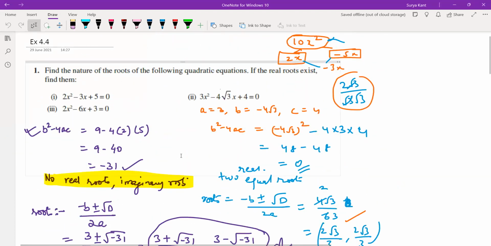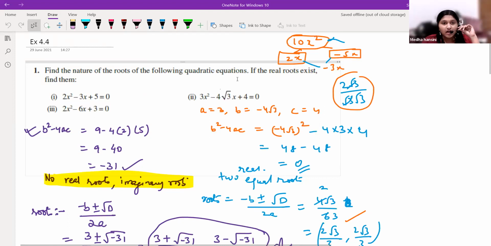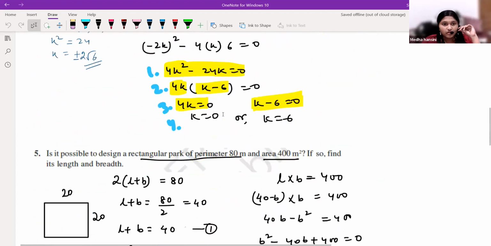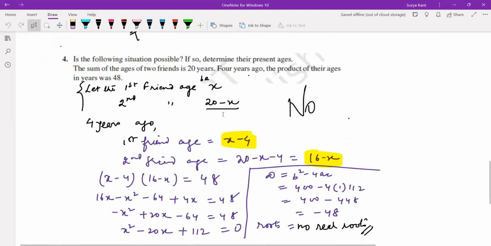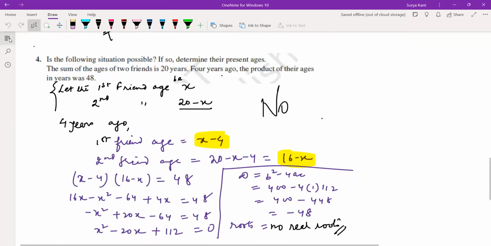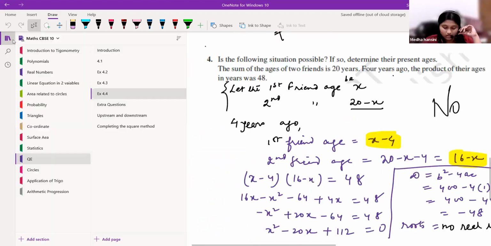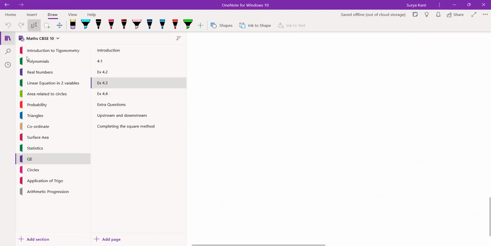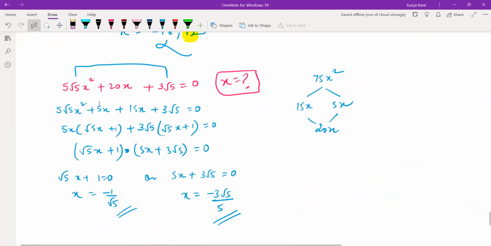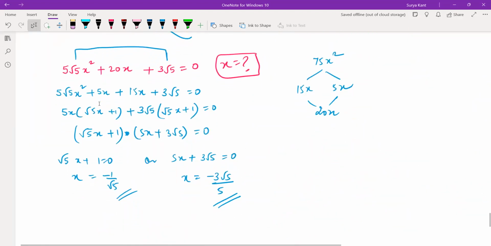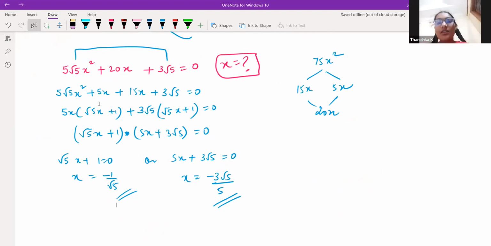Can you show the last question from 4.1, what you did before? The last one, what I did, that root question you are saying. Yes, sir. That is only my own question. I just wrote it here. That's all. Those children who have done can leave and try to finish everything from NCERT, from this chapter.